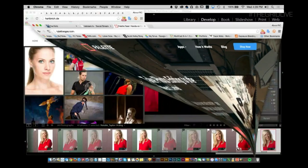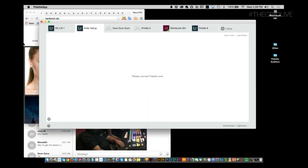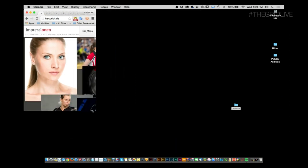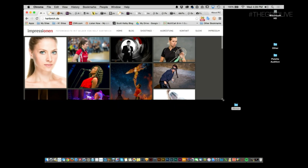Let me just move this palette side down here, and you're gonna have to watch the chat for me. So I'm going to quit palette here, close some stuff out so we can see things. Now, inside of here, it's responsive, right? So it looks like it moves from one side to another.